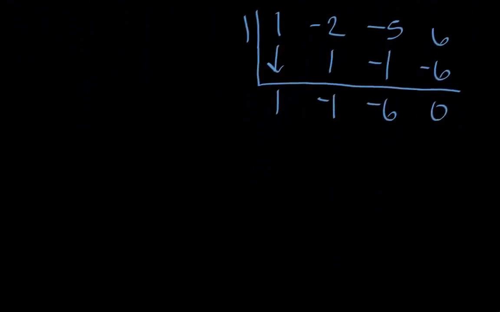If we write out what we have now, each of these numbers becomes a coefficient in our new equation. So this will be x squared, the 1 is a coefficient in front of the x squared, minus x minus 6. And then this is being multiplied by x minus 1, because 1 we found was one of the zeros of this equation. And so now this new quadratic portion over here is much easier to factor than the original equation.